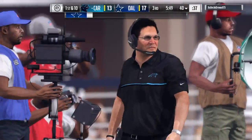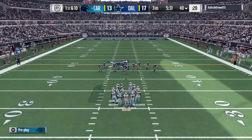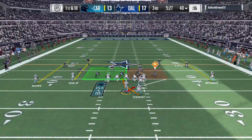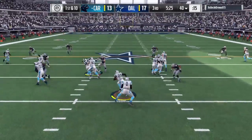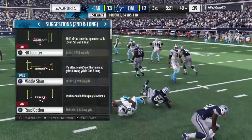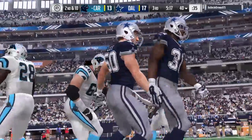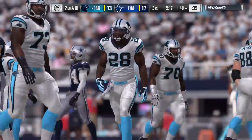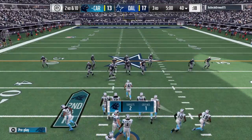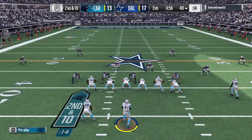And it's a gain of 17 that time. And the Panthers are going to get a first down. The more football I watch, the more I want to check and see if teams are going to panic when they're down on the scoreboard. And this team has shown no signs of doing that. A lot of the time, they come out after the half, things haven't worked so well in the first go-around, they want to throw the football like crazy. But the way to open up throwing the ball is to run it. And they've run it well here to start the second half.